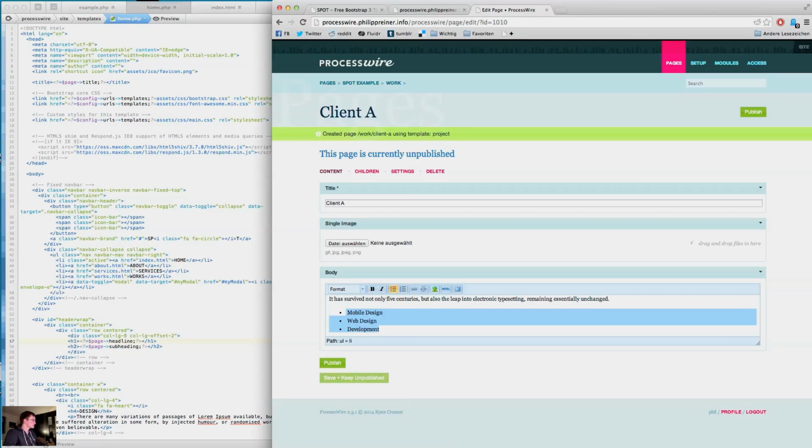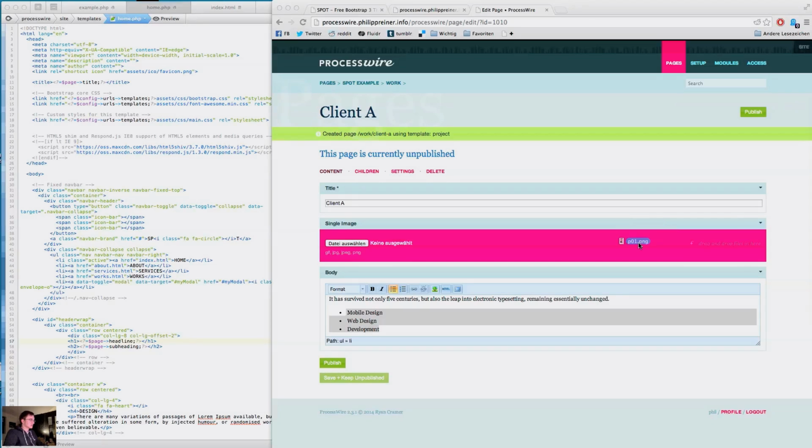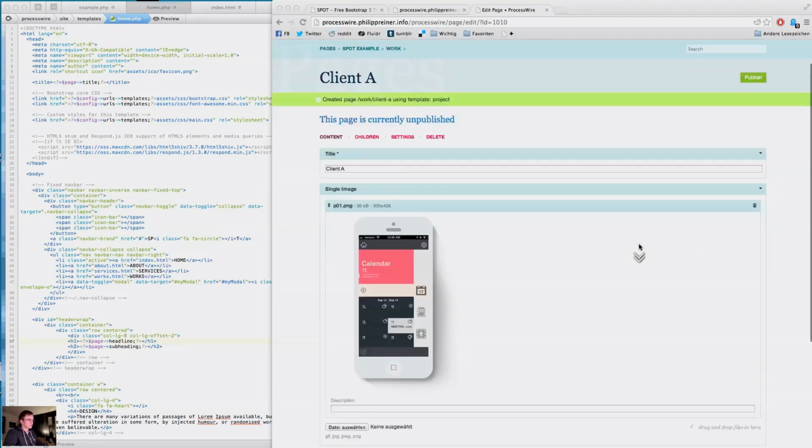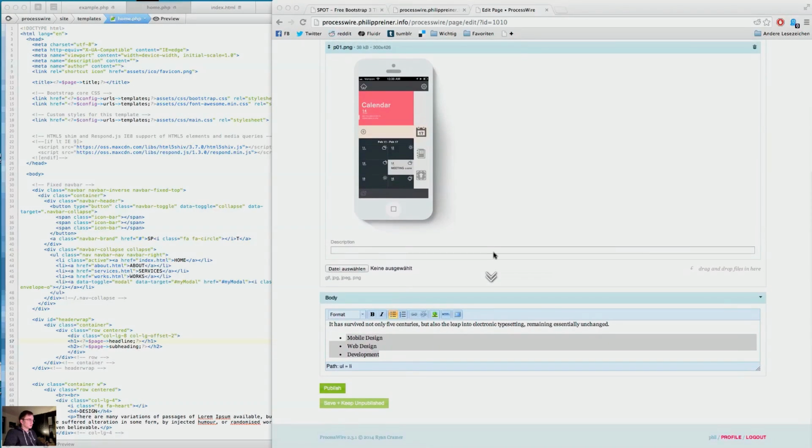And we choose an image, just let me search for it, image. Yep, that is our iPhone. Perfect. Okay, and now this time we'll use a description field as a client. So, okay. Remember this, we'll use later.